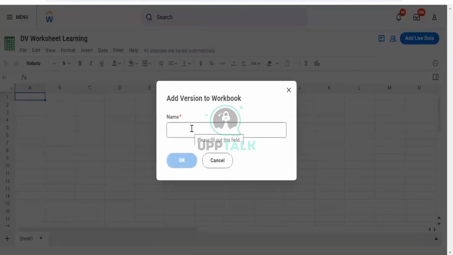Let's say I want to add a version, a version of October. Then I can name that particular version and save it. I can add different versions. A version is a snapshot of a particular month, a particular day, or that particular working. Let's say in a particular version I created some logic and some formula. I can save that. Rather than creating multiple files for the same type of data, I can create only one file and keep all the different versions intact in that same file. That's the reason for versions.